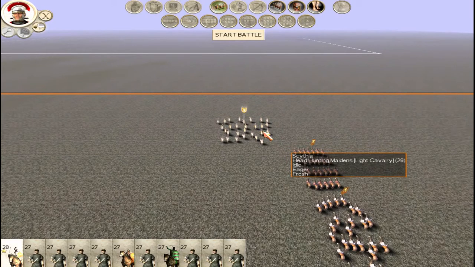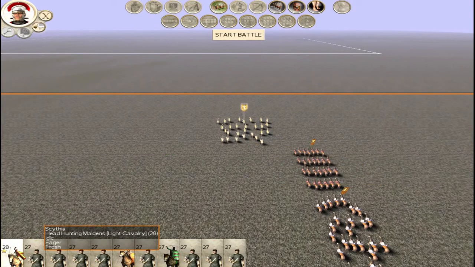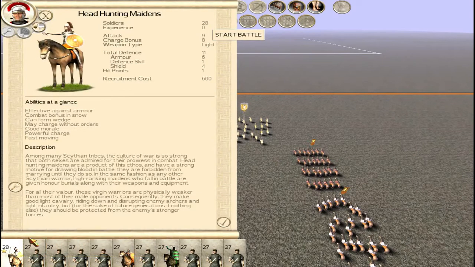So number one, we've got Headhunting Maidens. And these guys, or these girls rather, they're the best in the game. They're the best light cavalry for a number of reasons. They have an excellent charge. They have a charge of 8, and they have armour defeating properties. It says here they're effective against armour. That means they only count half the enemy's armour, and they also have good morale.